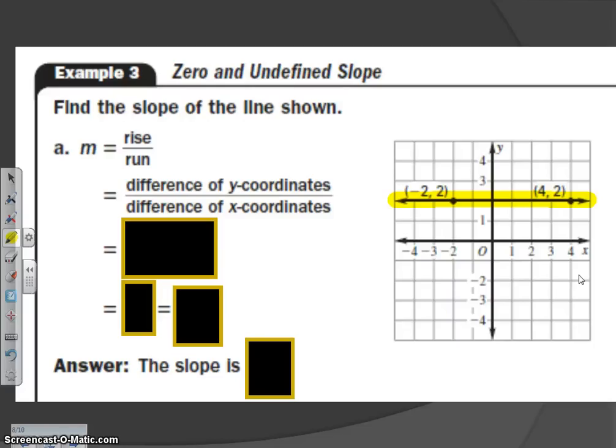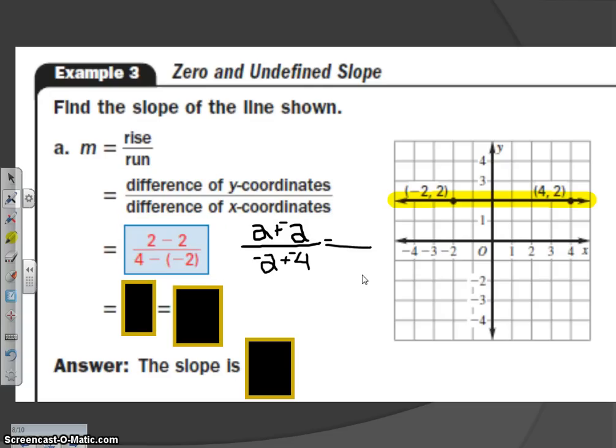You're going 0 slope. You can actually find 0 slope by doing the same thing we've been doing. Pick a y coordinate. So 2. There's only 2's. Subtract the other y coordinate. Over, pick an x coordinate. What belongs with the 2? Well, they're both 2's, so it really doesn't matter. -2 minus 4. Add your opposites.